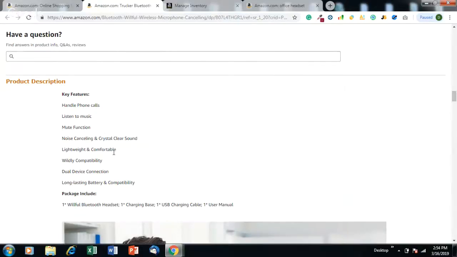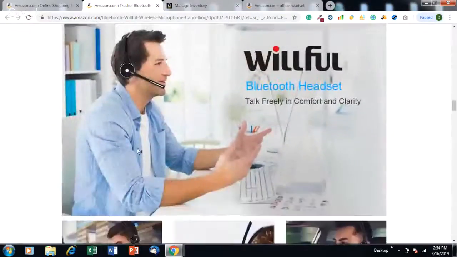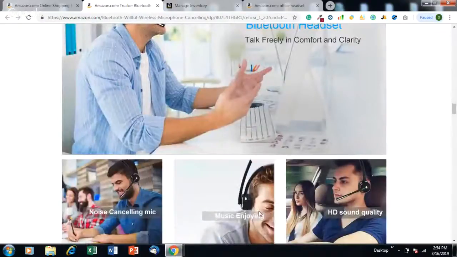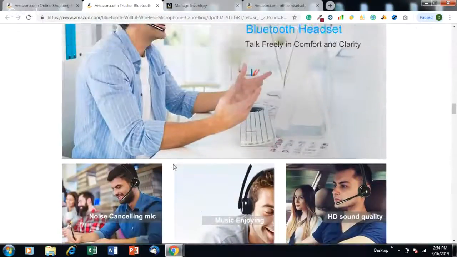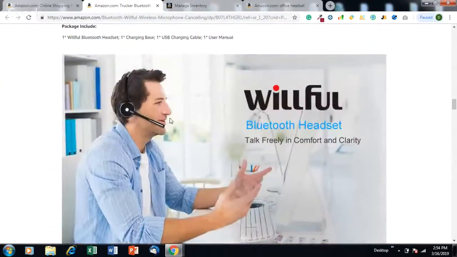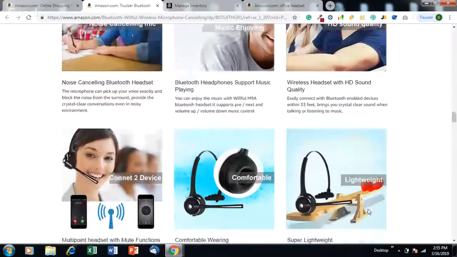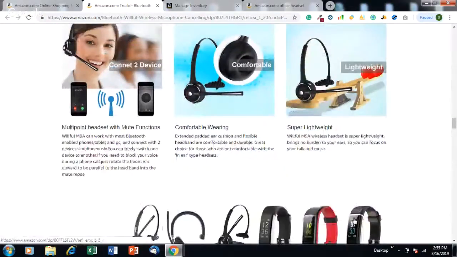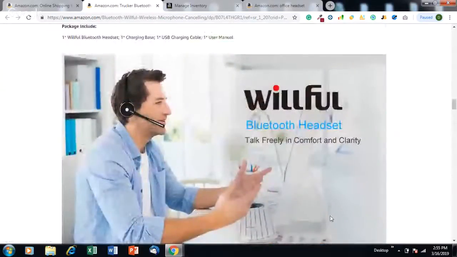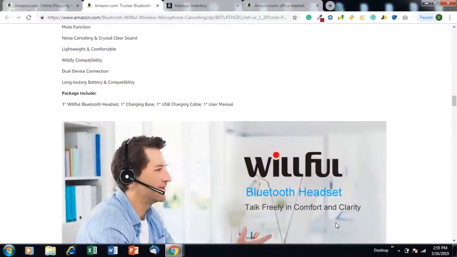Now this is basically for brand registered sellers. This image, if you see, is called A plus content or EBC, enhanced brand content. With a big image and a small text below the image and all, this is basically A plus content or EBC content. And this is only available for brand registered sellers.